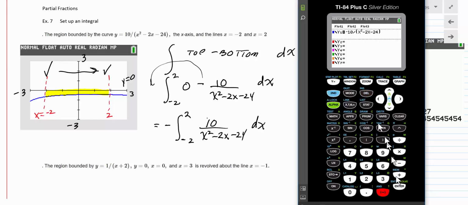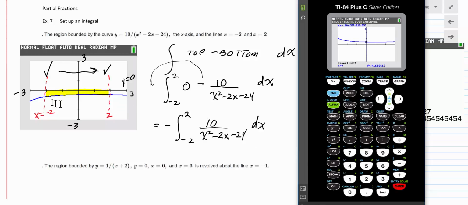So I really need to work out this integral right here. And I'm just going to do this numerically. If I graph that, that negative is going to change that. It reflects it. Since I'm doing this numerically, all I do is go second calc, I go down to option 7, then I put in the limits of integration.